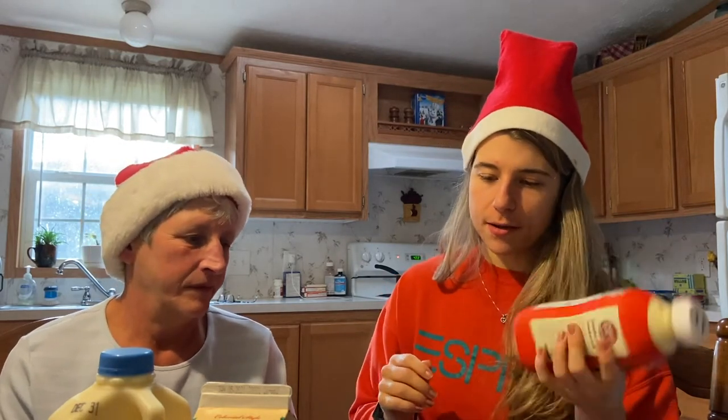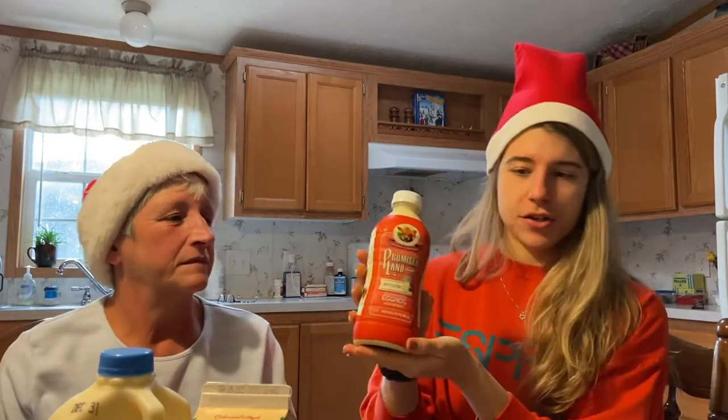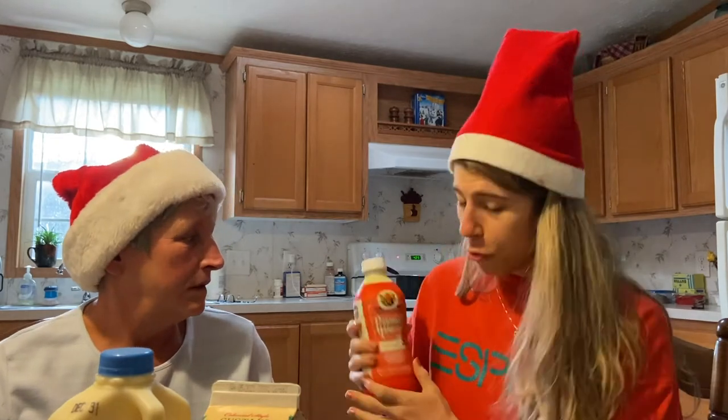I messed up and didn't get a non-dairy option — I asked her to get one but she couldn't find it at our hometown Kroger. I had Aldi's almond nog and it was gross, but I used it in my oatmeal and it was good like that. I put our glasses in the freezer. First of all, I like the packaging of this one the most. This one has a Christmas, old-Christmas vibe — because it's colonial.